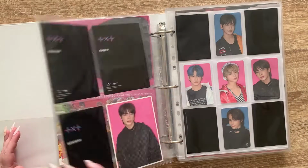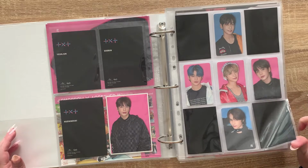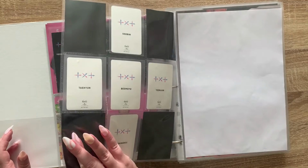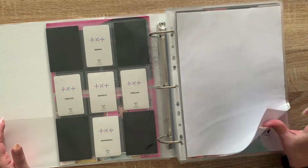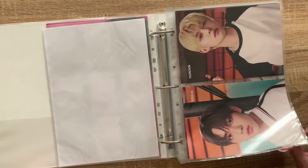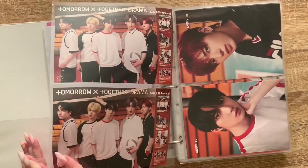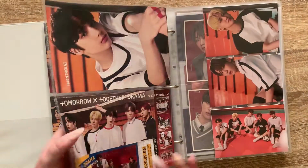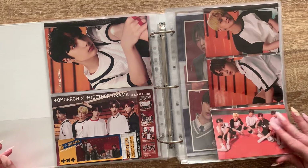So with their Japanese releases, they tried all sorts of different things. And originally, they didn't have cards in the actual albums. They only had cards available through like UMS or Wow Wow. So the first couple of these releases, and these are flyers from Tower Records, I think they are. But I think all of these flyers, they do them for every single Japanese release, are super nice, so that's why I've decided to collect them.